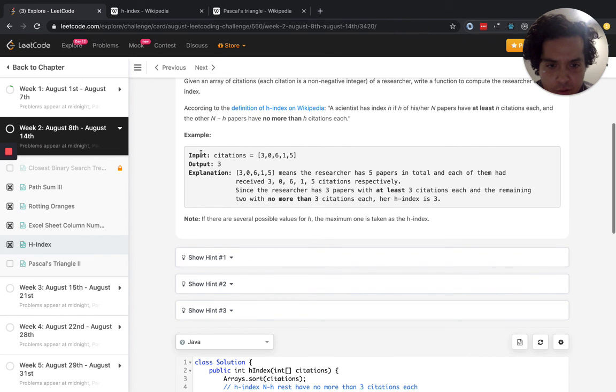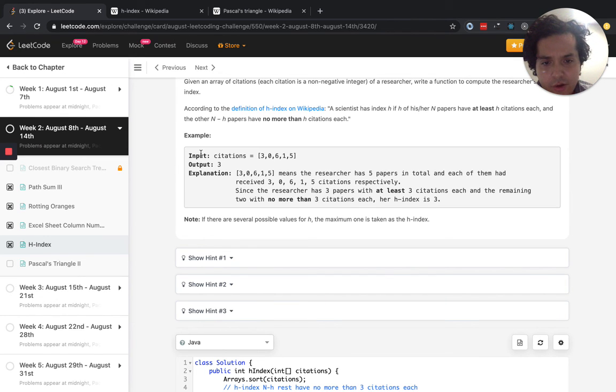It means that the researcher has 5 papers in total. Each one of them has... since the researcher has 3 papers with at least. So in this case, would you go to mid? So that would be 3, 5, 6. So length minus mid.